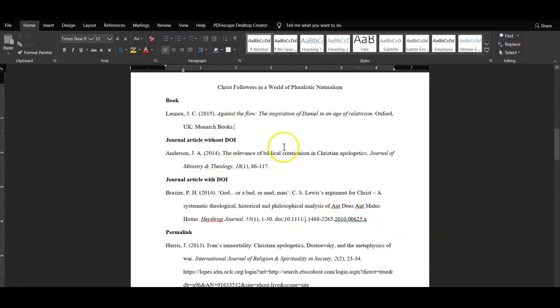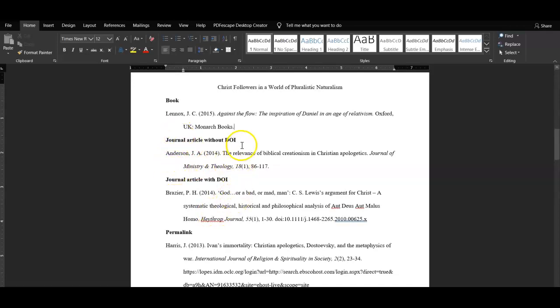Although you're probably just going to find yourself a really good free citation generator online, a wizard that asks you to plug in the information and creates the citation for you, which is what most of you will do, it's important that you know what each of these individual things are, okay? So watch that video right after you watch this one, and this will make a whole lot more sense to you.